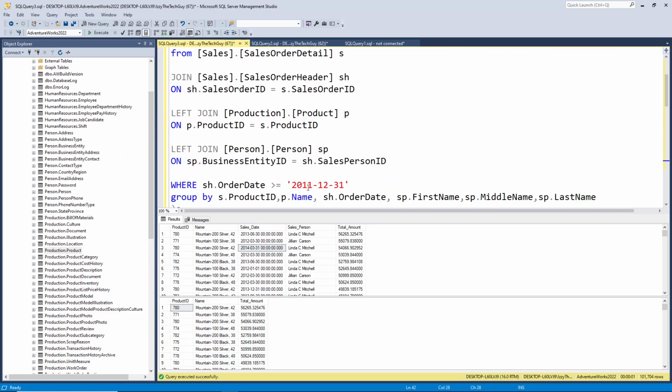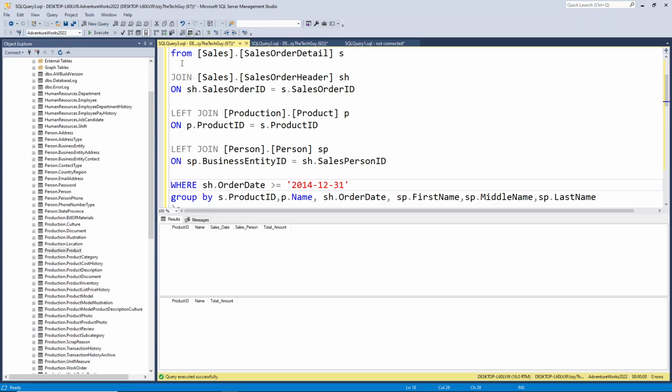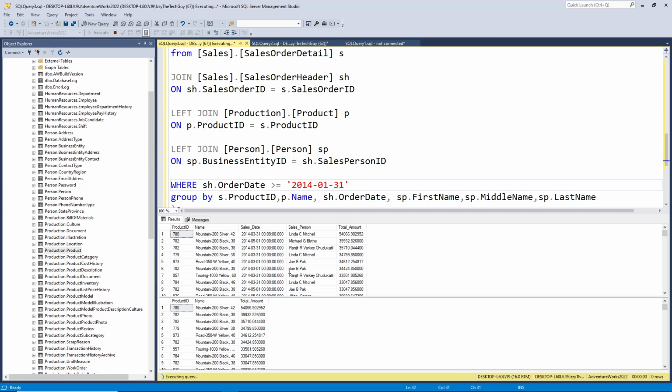Let's see if we have anything after 2014. I hope we do. Of course we don't. 01. Okay. Again, still 780.